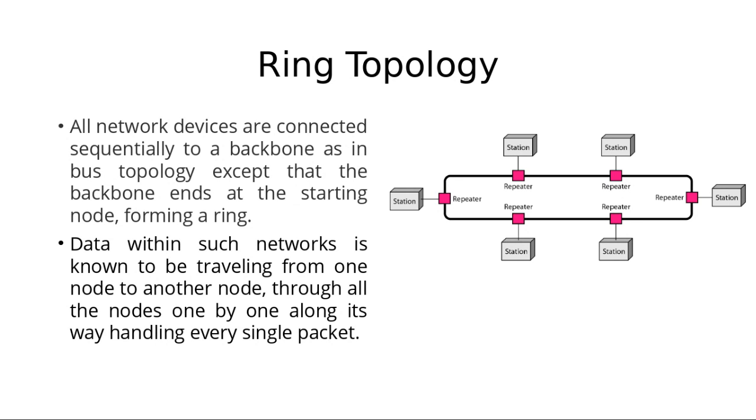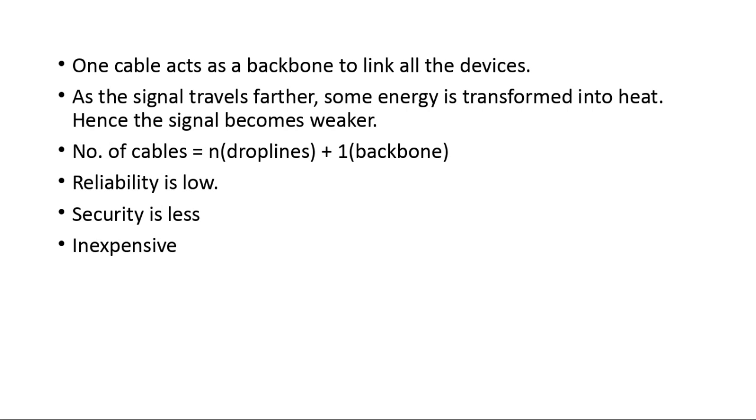L2 and L3 switches. Sanskriti, was it mentioned somewhere in the previous presentation? L2 and L3, basically L stands for layer, layer 2 switch and layer 3 switch. The layer 2 switch only switches the packets from one port to another, while the layer 3 switch is capable of both switching as well as routing. So that is the difference between L2 and L3.